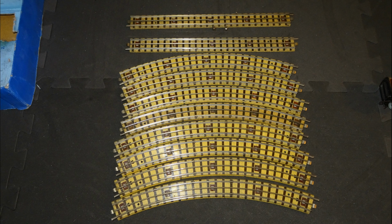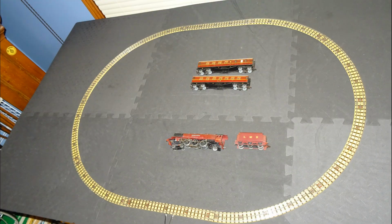8 curves, enough to make a circle of track, and just 2 straights, one of them the power feed track. And here's that track set up, making a simple oval. The curves are the original Dublo standard radius, the only radius that was made in 3-rail track initially, although later a large radius was added.